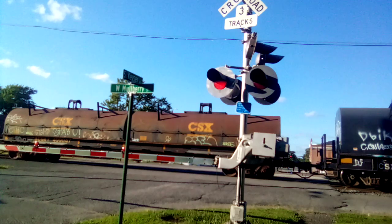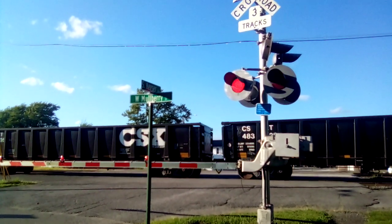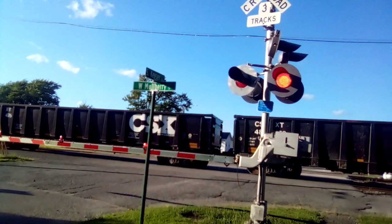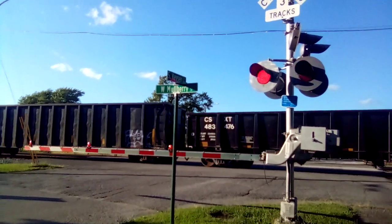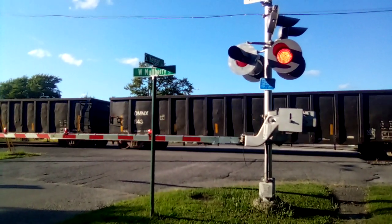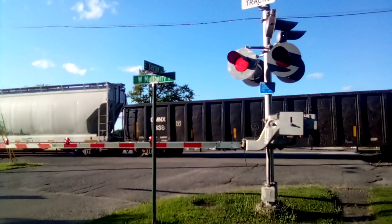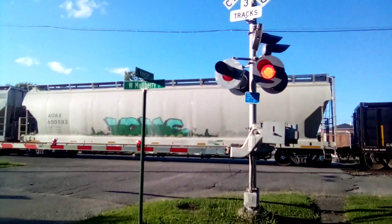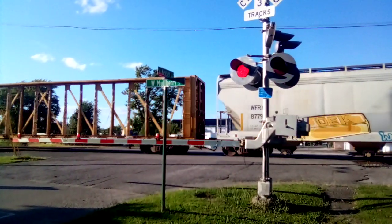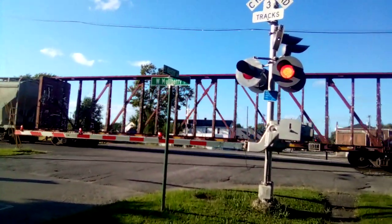One, two, three, four — we've got a coil train. This is eastbound to southbound, proceeding from Defiance to Cincinnati here on the CSX Diamond Junction, verging from the eastbound to the southbound here on the CSX Diamond Junction of the Baltimore Harbor Road here in Deschler. We've got some mixed freight here. Oh, look at that graffiti right there on that cover hopper! We got some mixed freight with coil here.